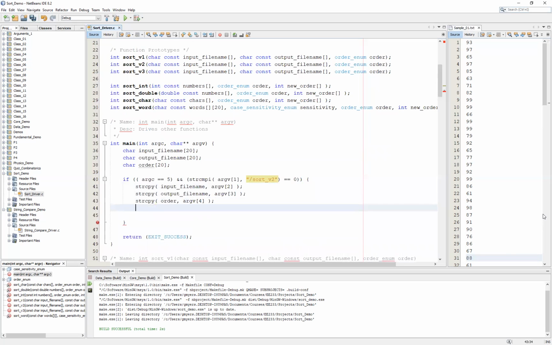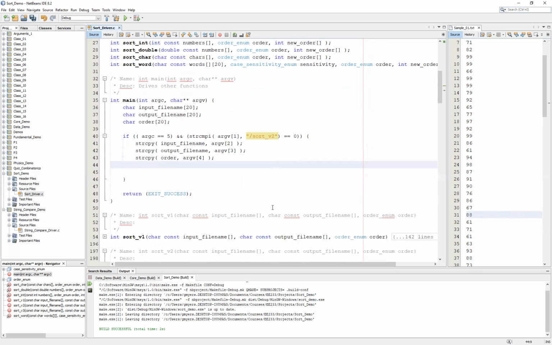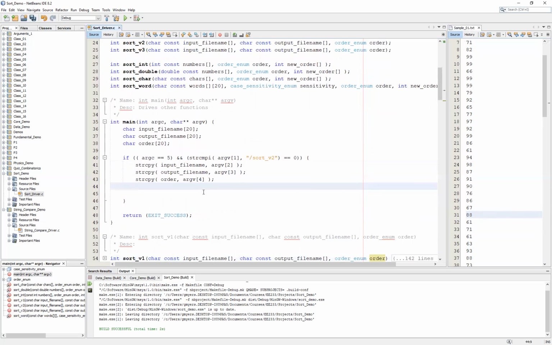Now this is where it gets a little bit interesting, because we cannot directly convert a string into an enum. Instead, what we want to do is use a little bit of logic here.